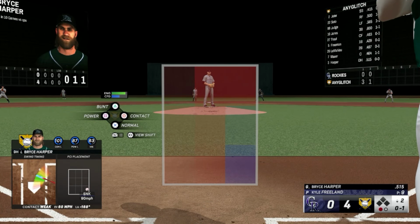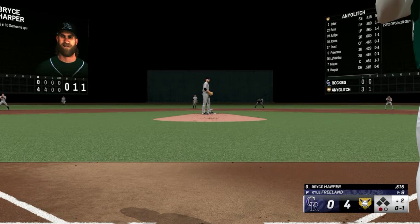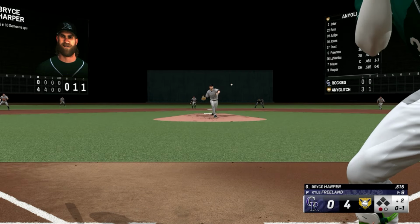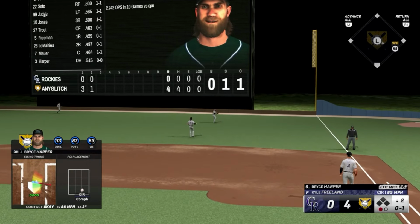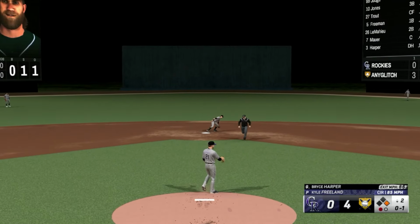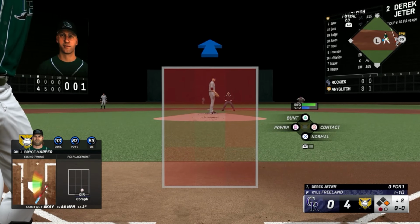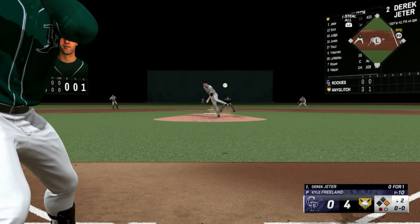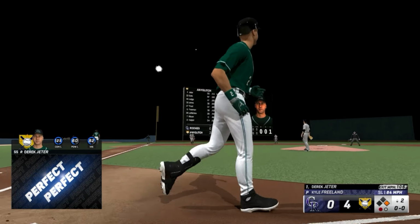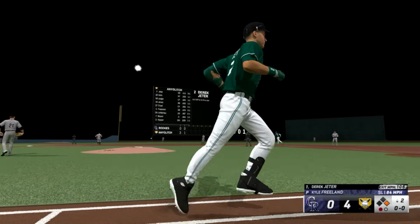And the first offering is fouled off. One down, bases empty. And he hits a ground ball right side, and it finds its way through for a hit. He kind of rolled over on this pitch a little bit, but he got enough behind it to shoot it through for a knock, and you'll take that anytime you can get him to find a hole. Oh, now this is blasted way back there, on its way, gone.